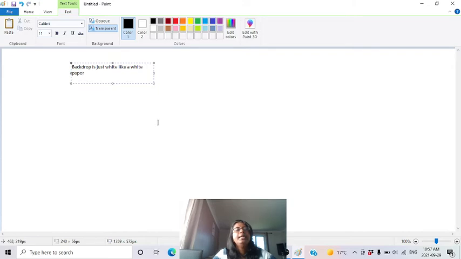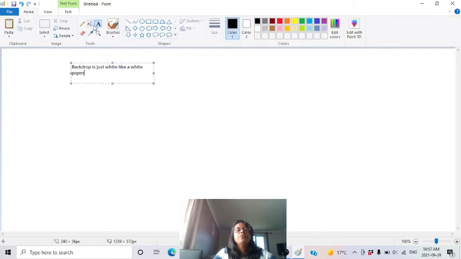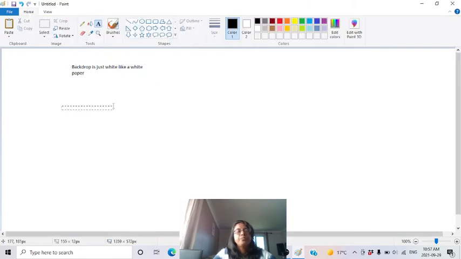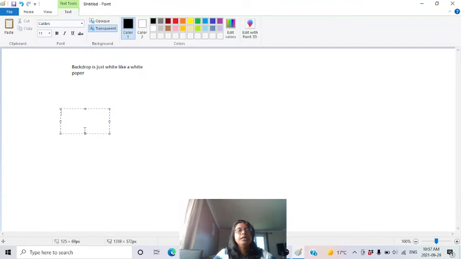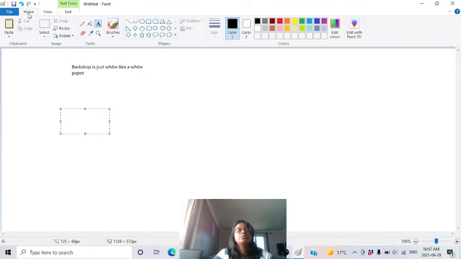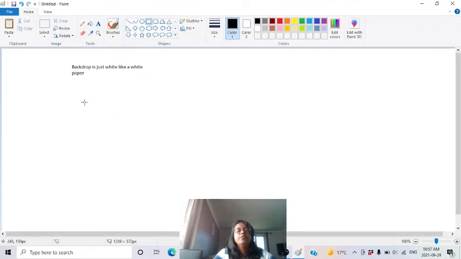Okay. Then I have to have three sprites, because I have erase all and erase only a specific area. I'll put a box also so it will be more clear. First sprite is a pencil.